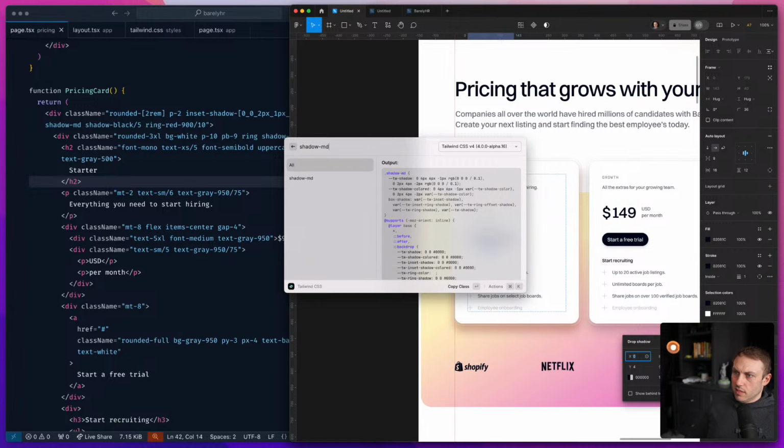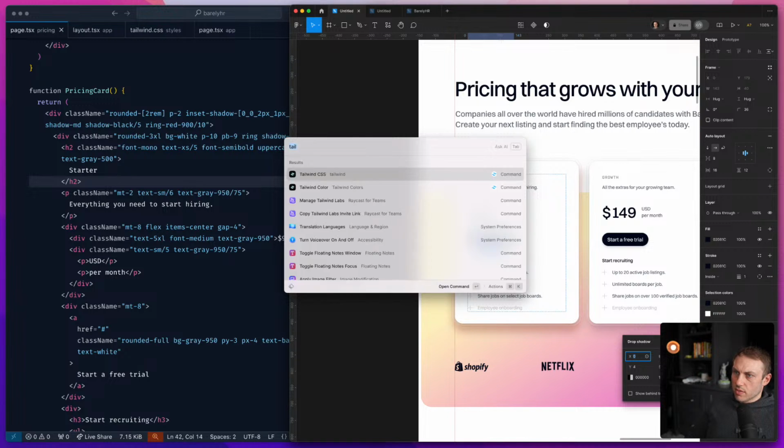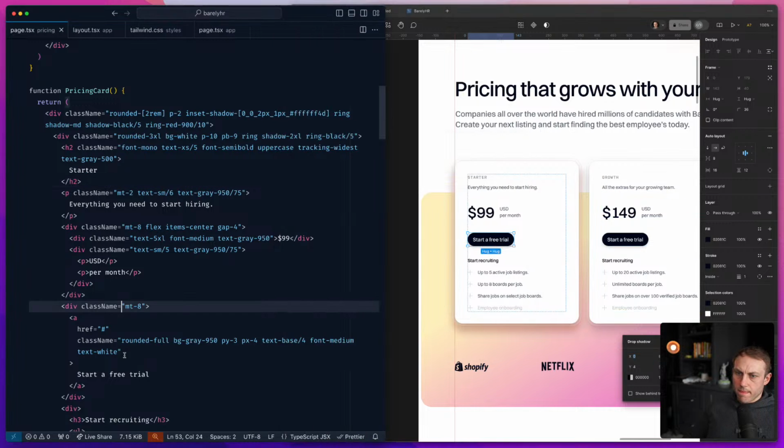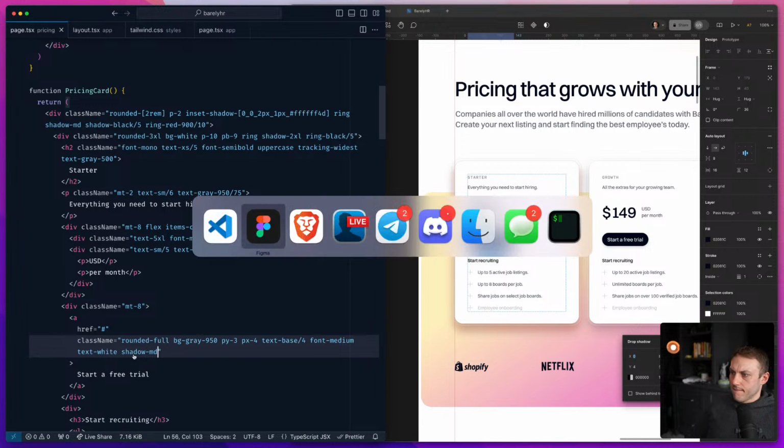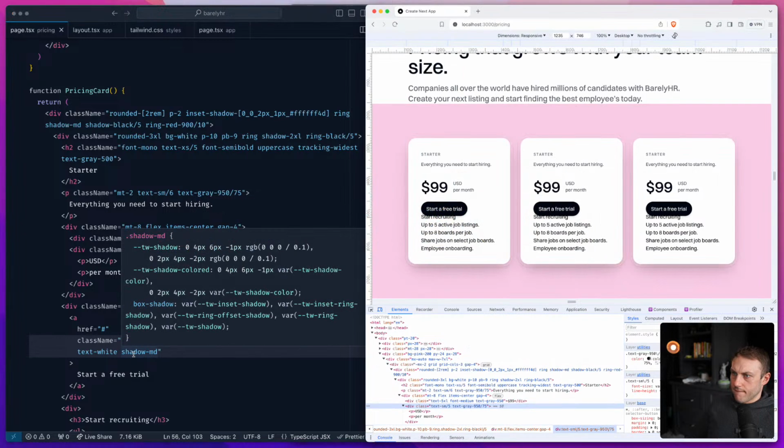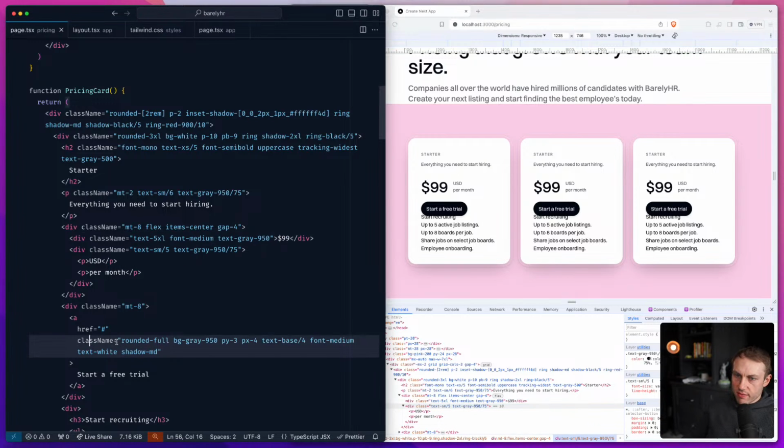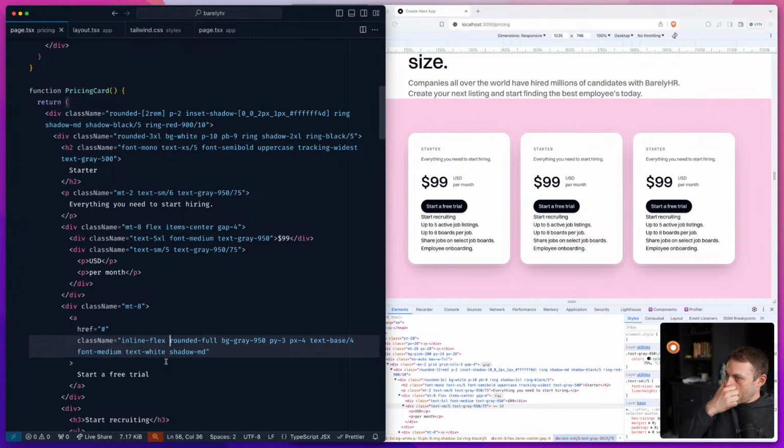MD. That's probably the closest one. All right. We do need to give this a display type. I'll make it inline flex. All right, and then we get that spacing fixed there.